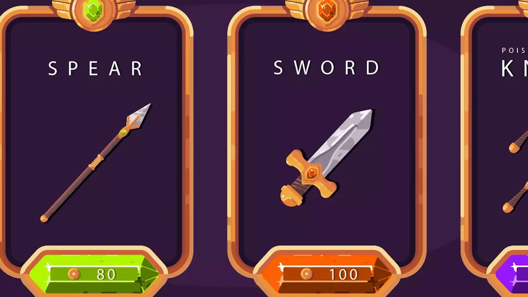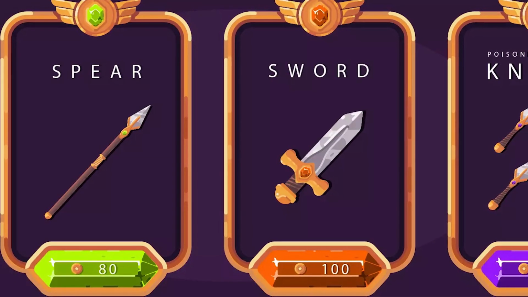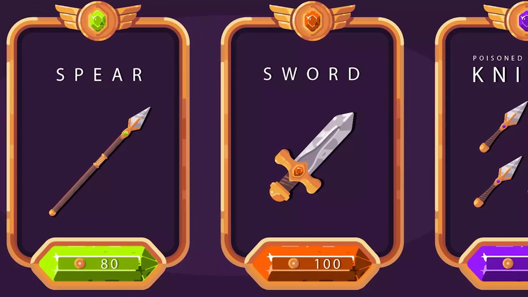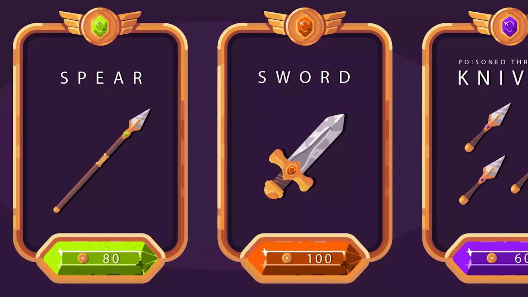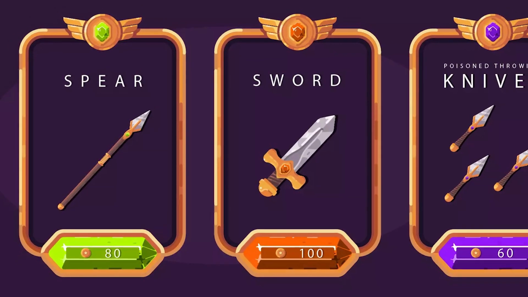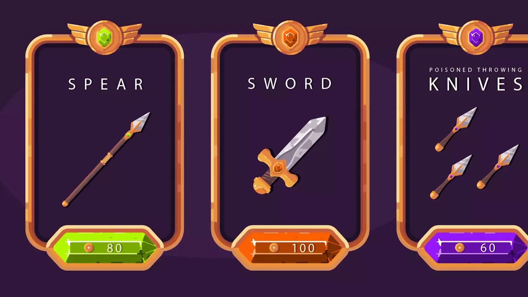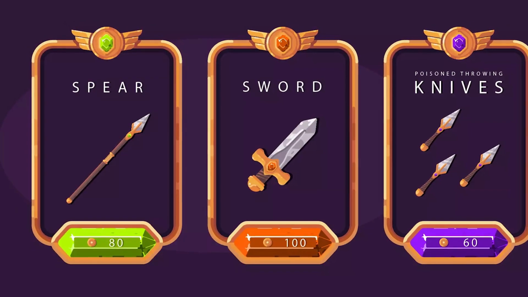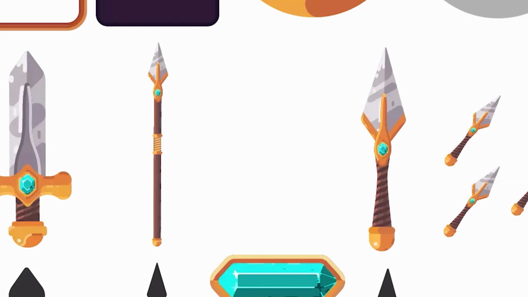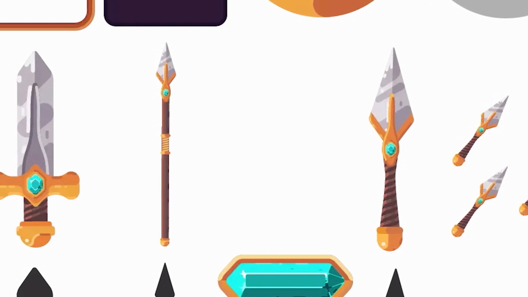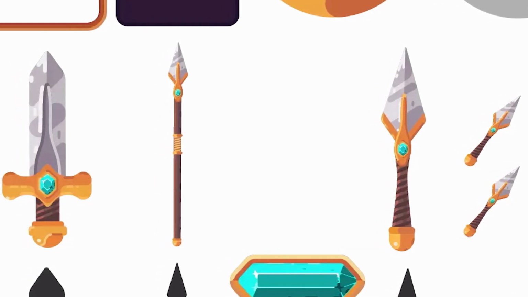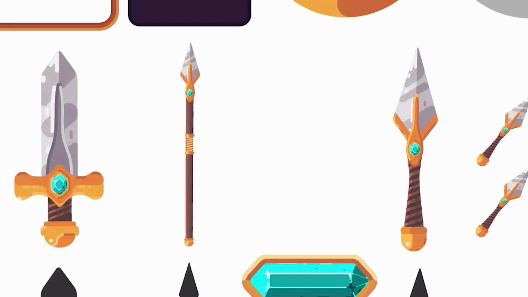There's something called 2D flat weapons, and it includes 3 high quality 2D flat weapon icons for a shop or a menu system. It includes 6 icons, which are 128, 256 and 512, all with PNG, Illustrator and other files, demonstrations of other color variations and different states, but it's a nice little one for you to check out.